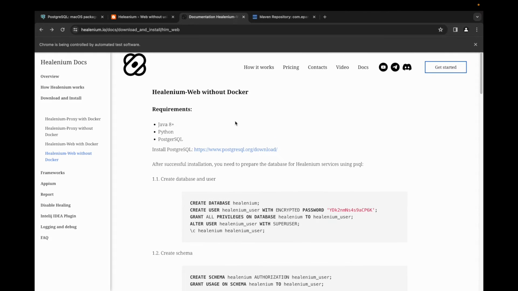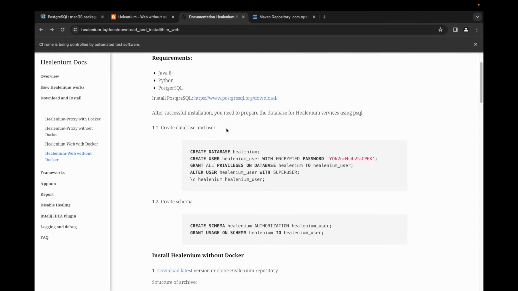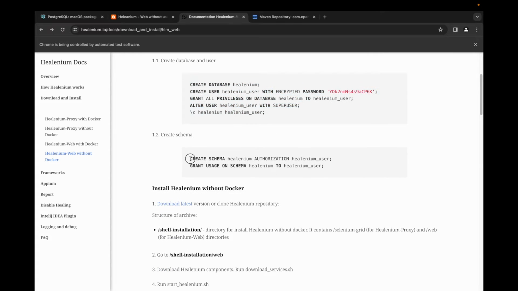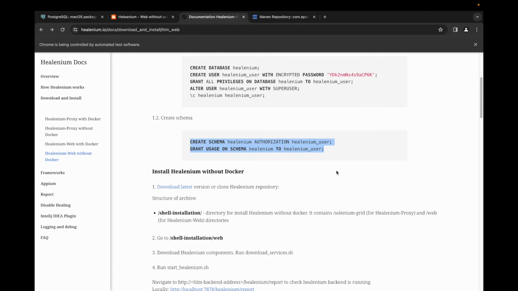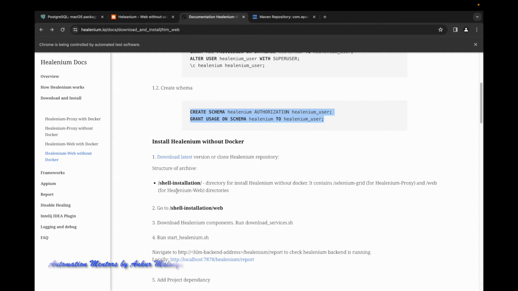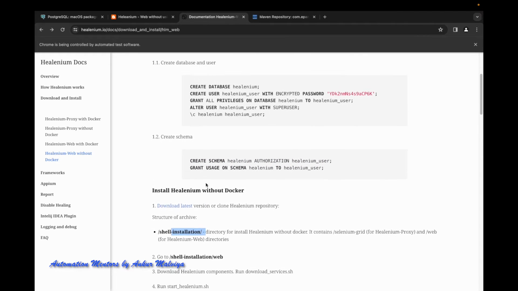But if you go with their official page, there are a few things they have missed. If I'm a user who is a beginner in PostgreSQL and I need to initialize the database, that part is missing. They have not given that information. Where we need to put this value, they have not given. Similarly, how to create a schema, they have not given. They have given the details, but not how to do that. Similarly, how to install and how to initialize the server, everything, that is very difficult.